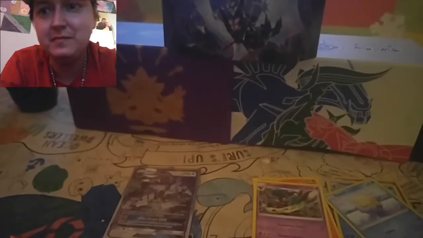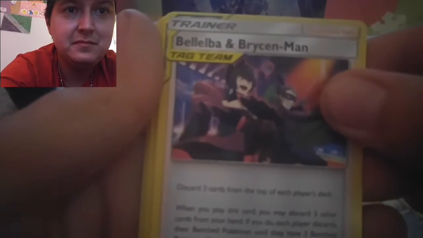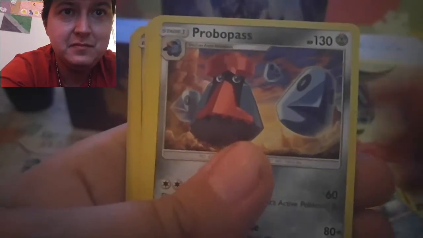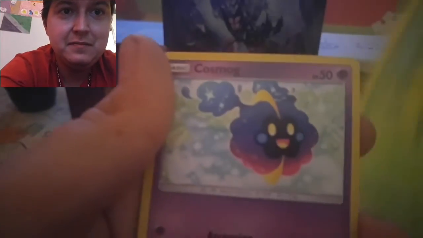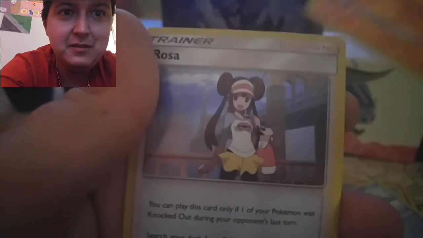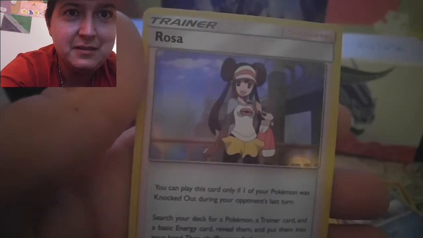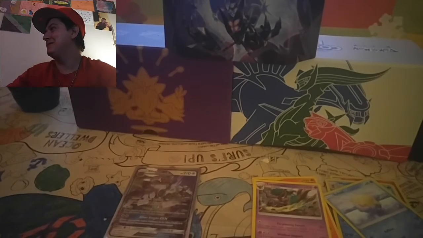Code card. Okay, one, two, three, four. There's a fire energy. Sandshrew, Ponyta, Sunkern, Cosmog, reverse, and oh, a holographic. Nice. We don't have this one. So you're two for two.